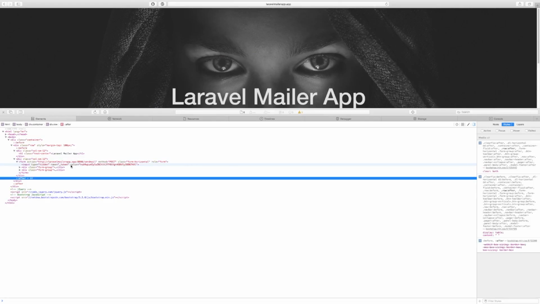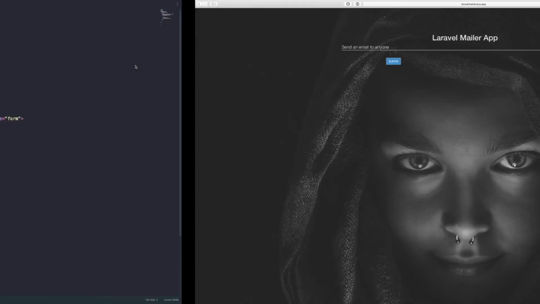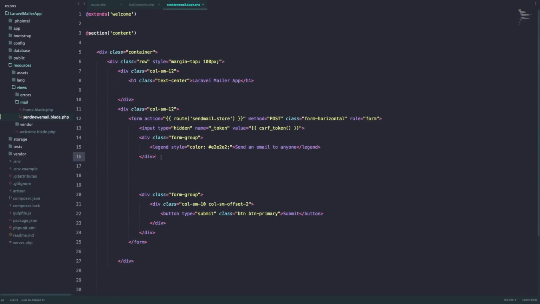I don't know if you can see or not, but there is our value, which is a long 32-bit hexadecimal value. It's some kind of a hash, I think. Yeah, which is stored on the server side, same as our cookies or server-side sessions.